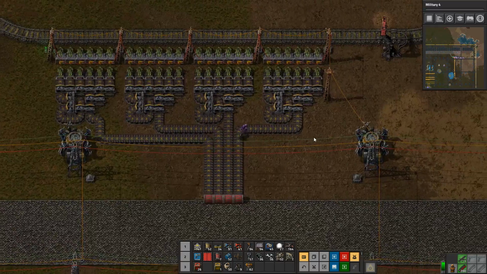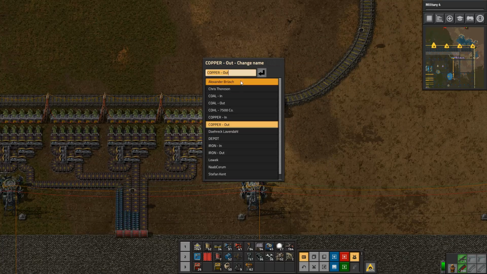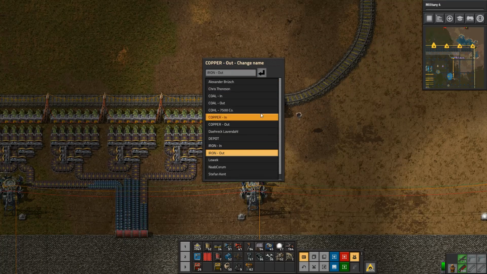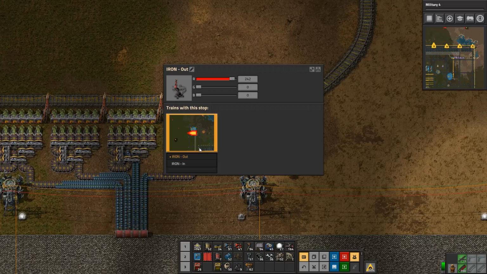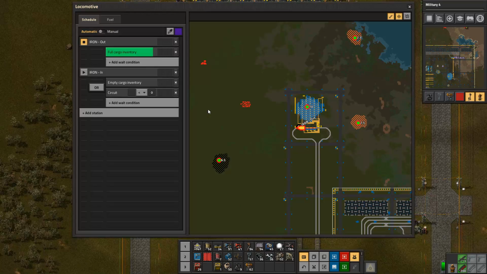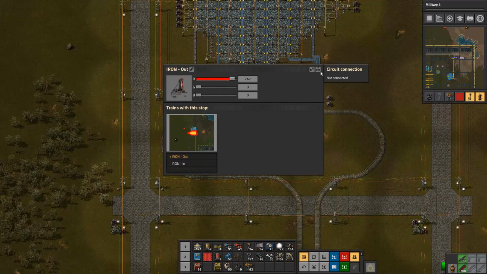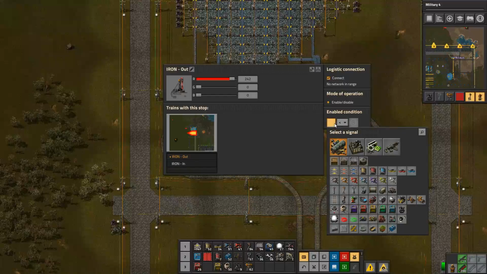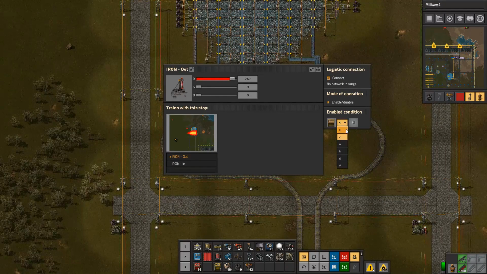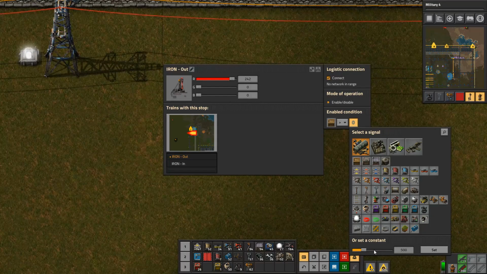There. All right, this is good. That's going to be called copper out. No, it's not going to be called copper out. It's actually going to be called iron out. There. And then I will also take this one. Yeah, see, that's why. You will now close the station. Like this until these are greater than there. All right.